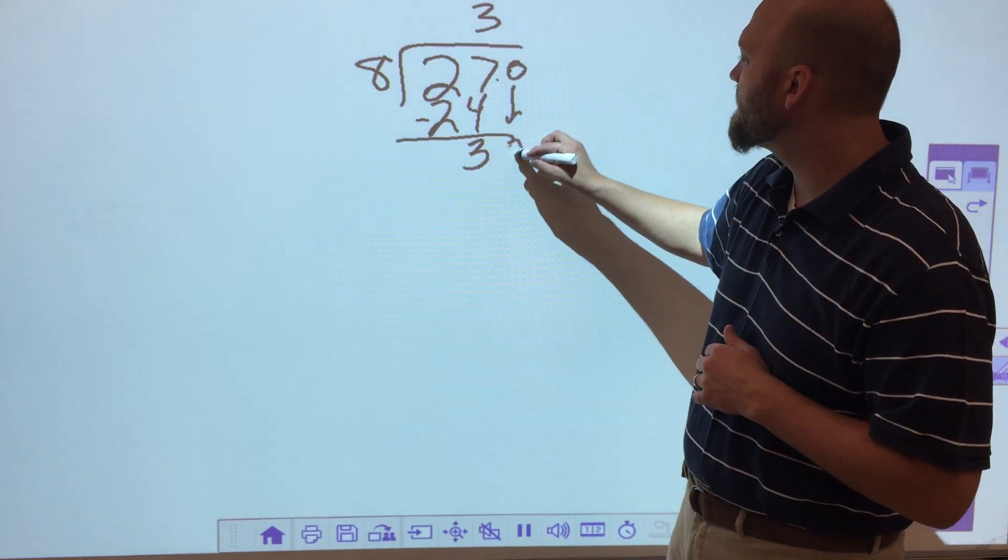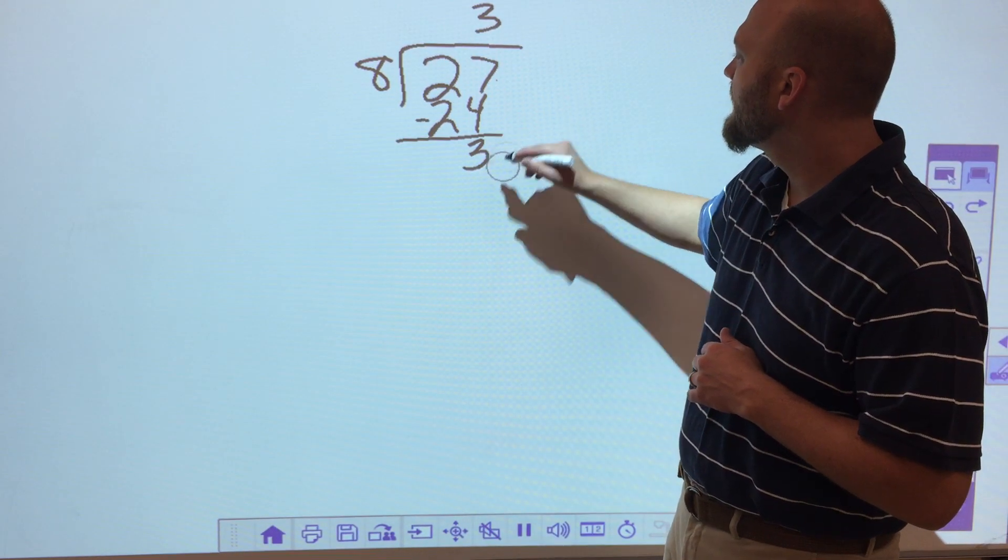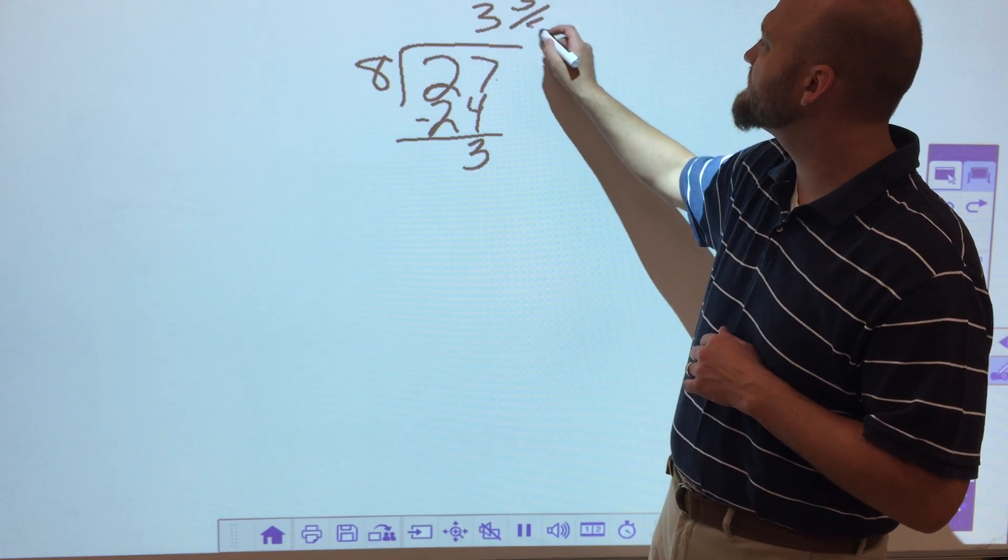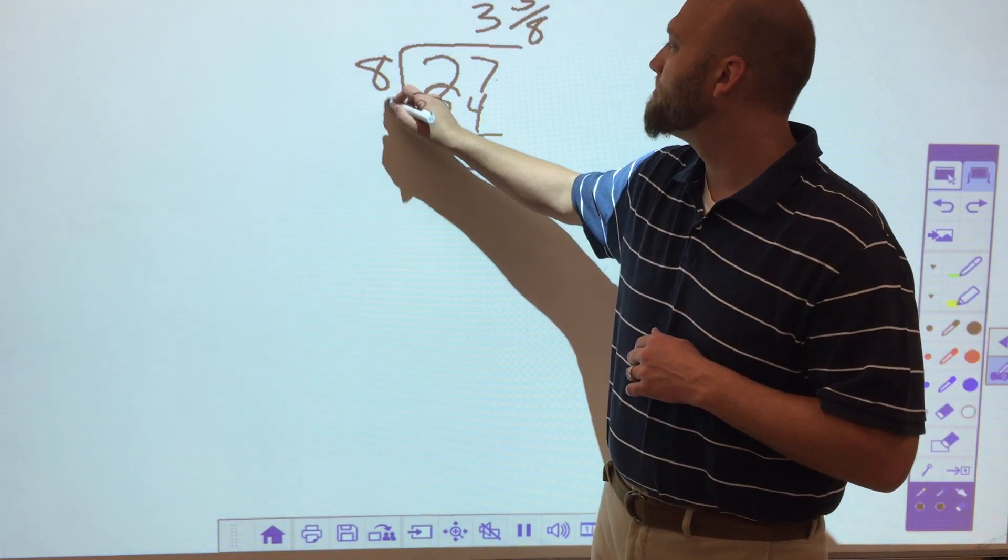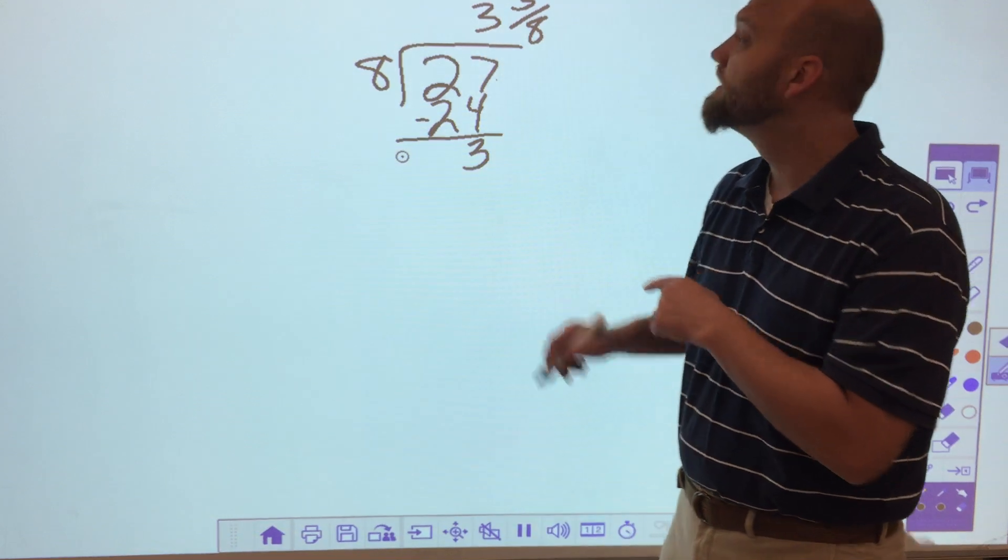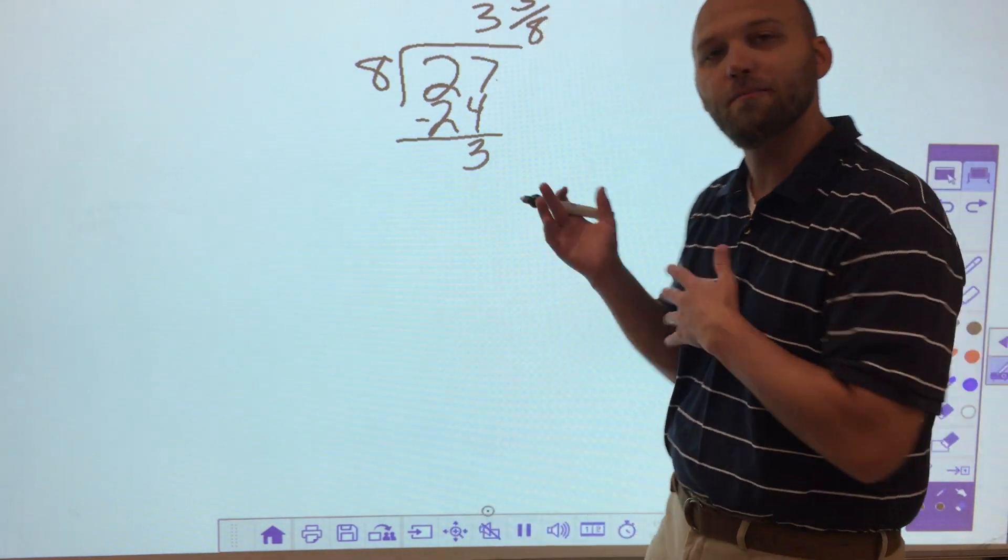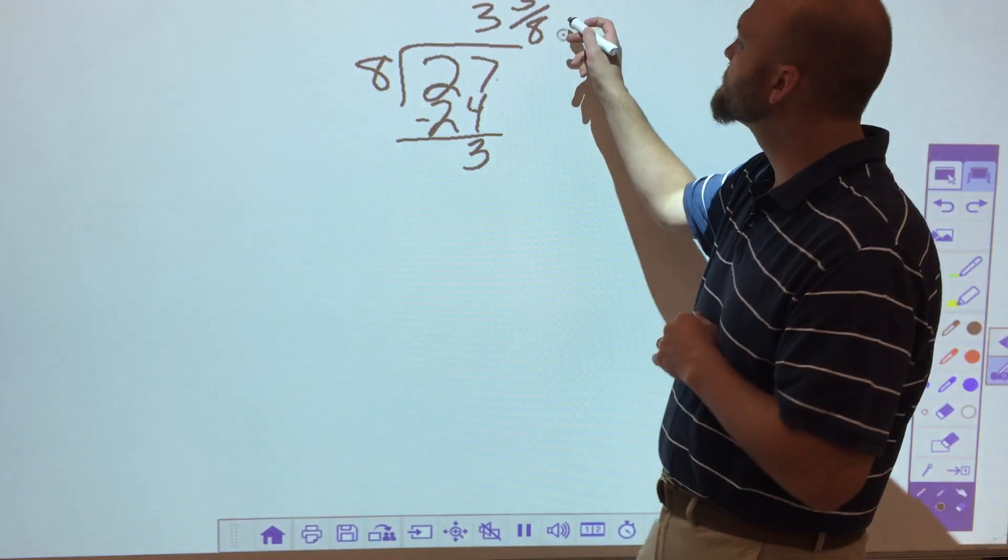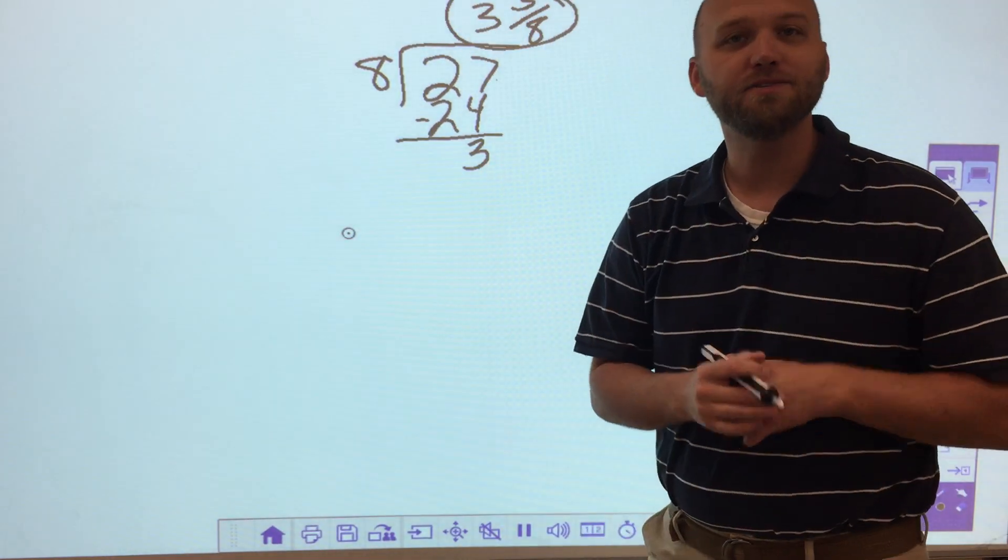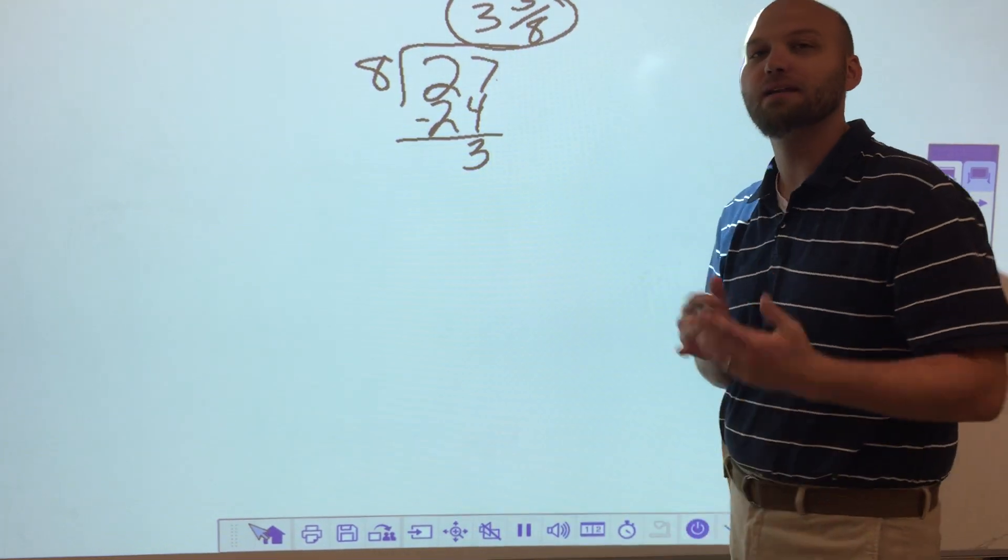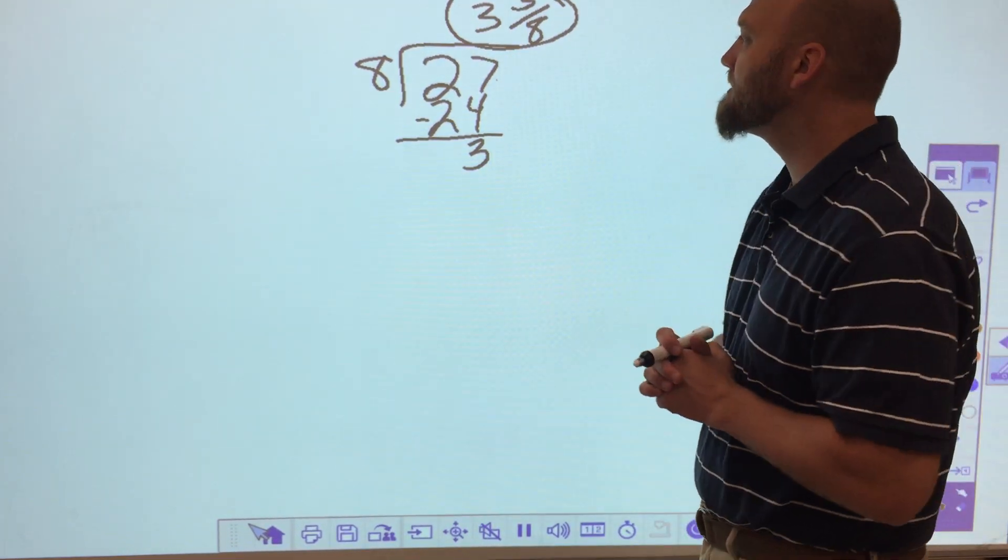The other thing that I can do rather than put my decimal in is take my 3 and show that I still have 3, but it's still divided by that 8 over there. So I put the 3 over 8. Every fraction is a division problem. So by putting that 3/8 in there, I can show that that is the correct answer. I have 3 whole and 3 out of 8 or 3 still divided by 8 left over.